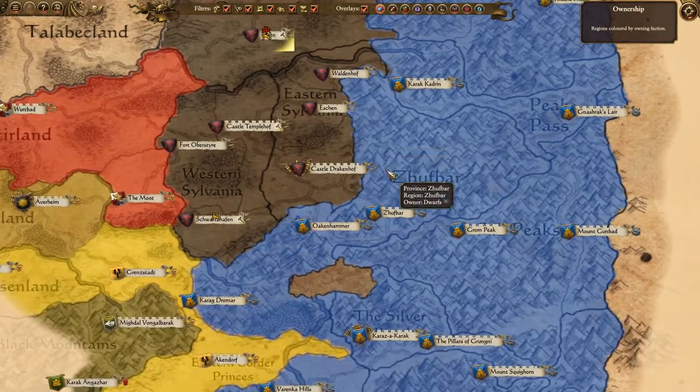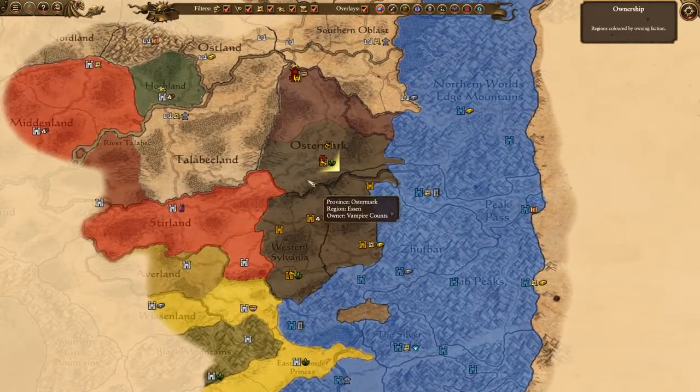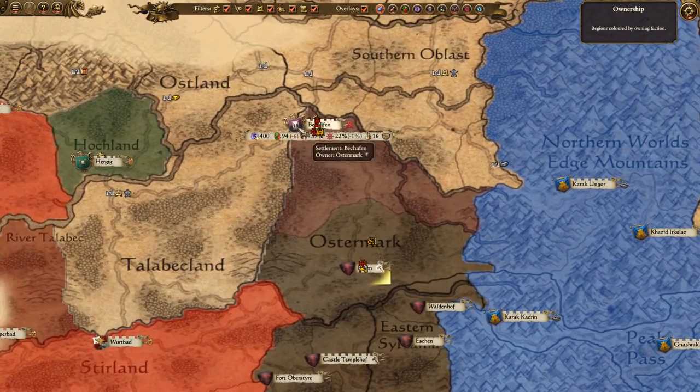As you can see, the dwarfs now form a solid buffer between us and the greenskins, and they've been steadily rolling them south since, leaving us a period of relative calm in which to focus on expanding northward. We've taken the town of Essen from Ostermark, and we're now gearing up for an assault on Beckhafen.